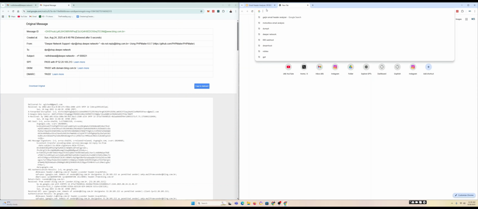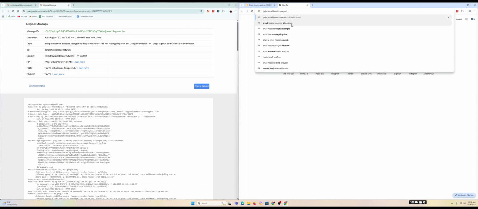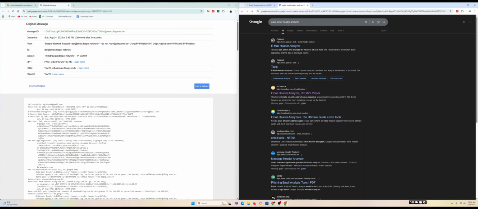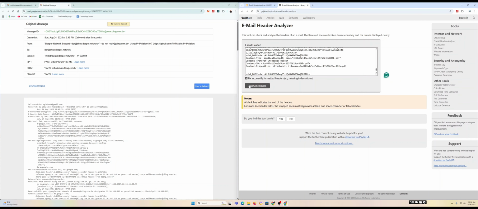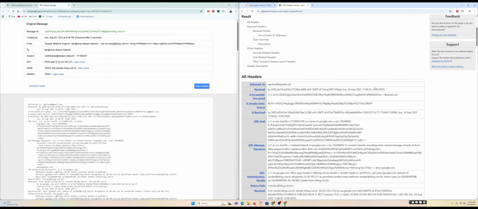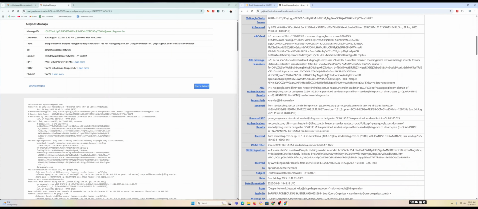We'll do a search on DKIM. So it's called DKIM Email Header Analyzer, which is more similar to MX Toolbox, but gives you a different result in terms of analyzing and breaking down email headers. So we'll look for DKIM. And similar to what we did with the MX Toolbox, we'll copy the email header, then we'll paste it on DKIM, and we'll analyze the headers. So then again, DKIM gives you all the headers and gives you a breakdown.